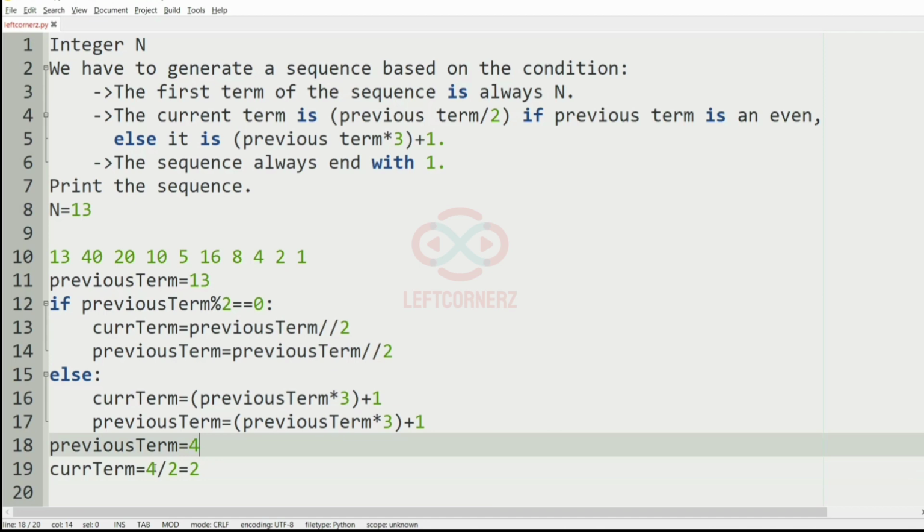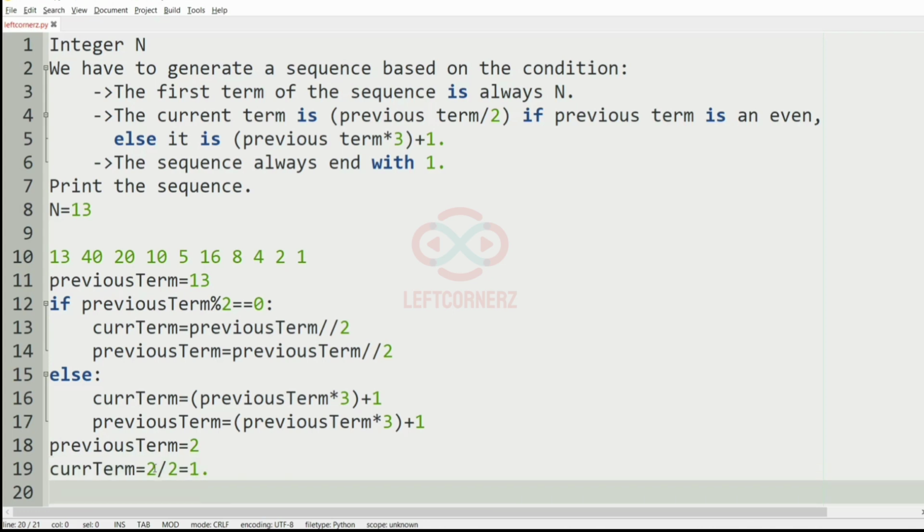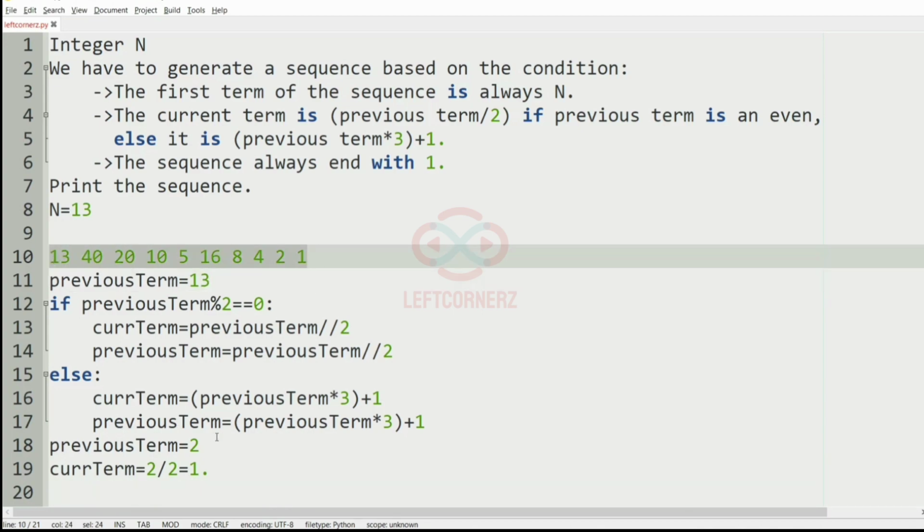Again 2 is even, so 2 will be divided by 2 and it becomes 1. Now the previous term becomes 1 and this will be our output.